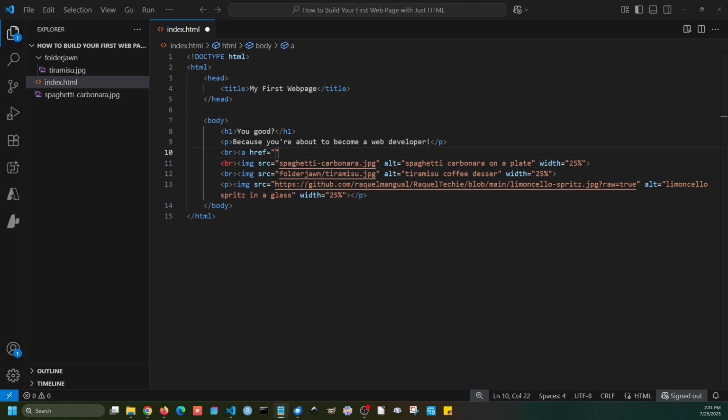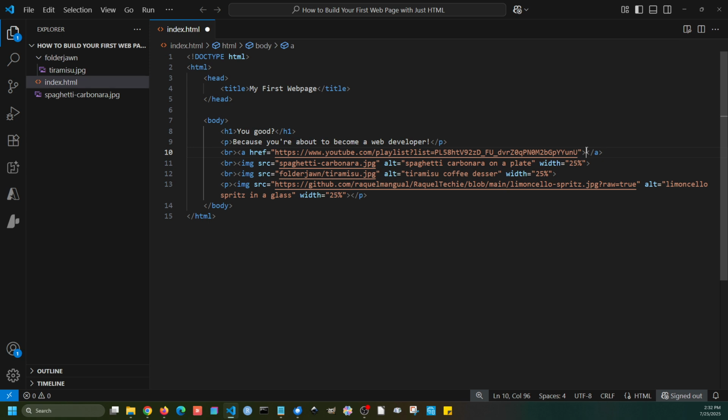So I've already copied the URL for that link in a blank document. I'm just going to paste it here. Okay, so you see that it goes in between the two sets of quotation marks. And so the link tag, the A tag, does have to be closed, and it's two parts too. So you have to close this first opening part of the tag, and then the closing part of the tag is just another set of angle brackets with the slash and an A in between them.